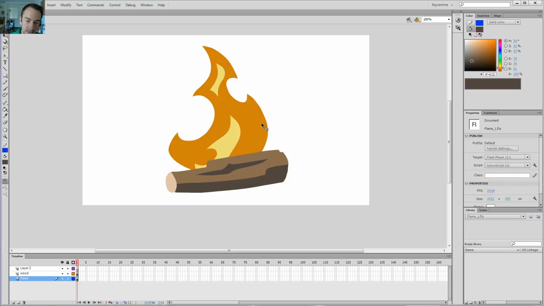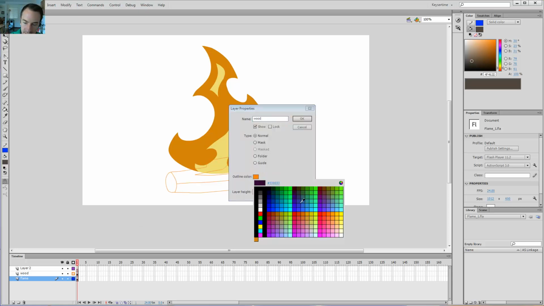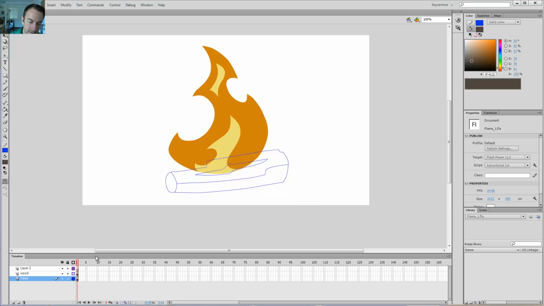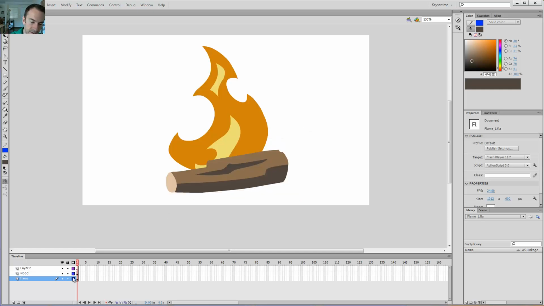Now if I want to leave this piece of wood here and just edit the flame beneath it, but I want to know where the wood is at, the best way to do that is to turn on outline mode, which I can do by tapping this colored box right here. And if I don't like orange, because maybe the orange is too close to that flame color, I can double click on it and change it here in the properties to something like blue, which is the same color I made the flame. So you can do this for all your different layers.